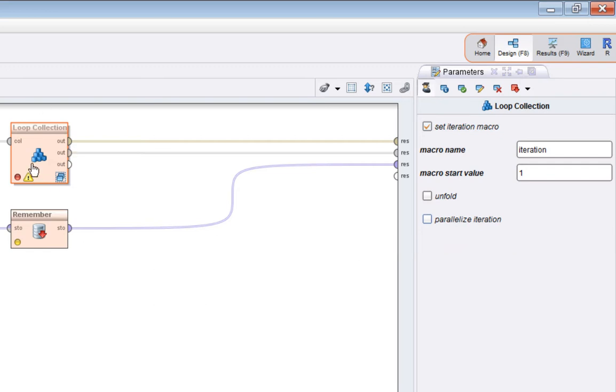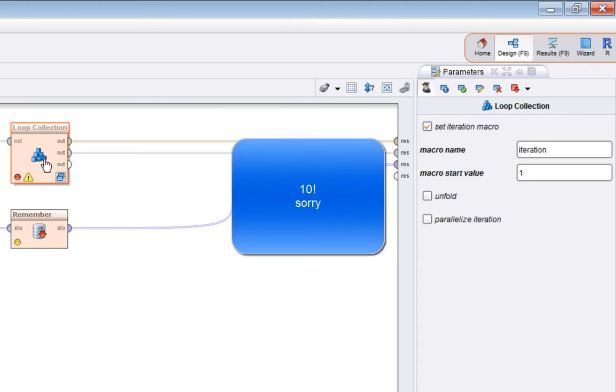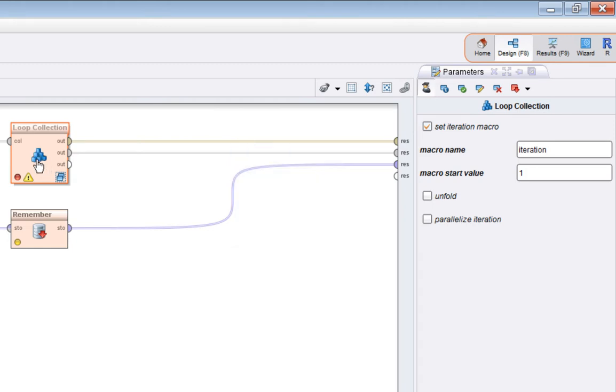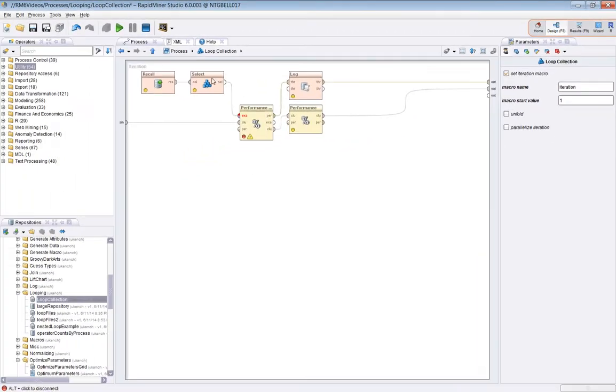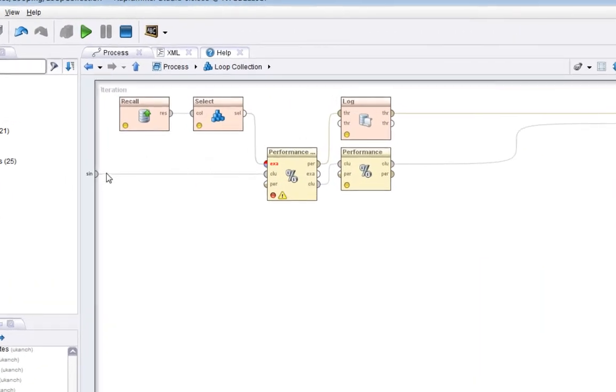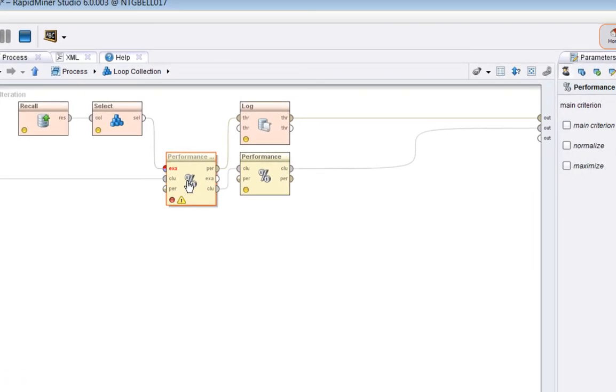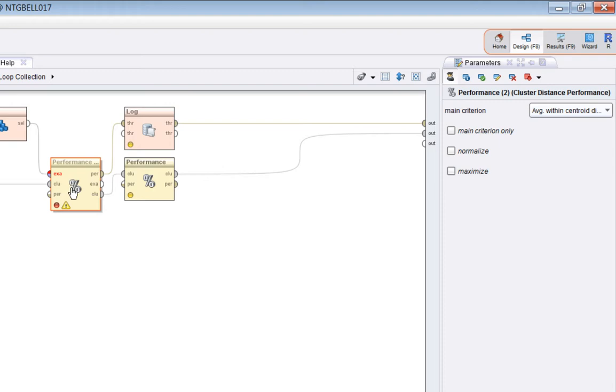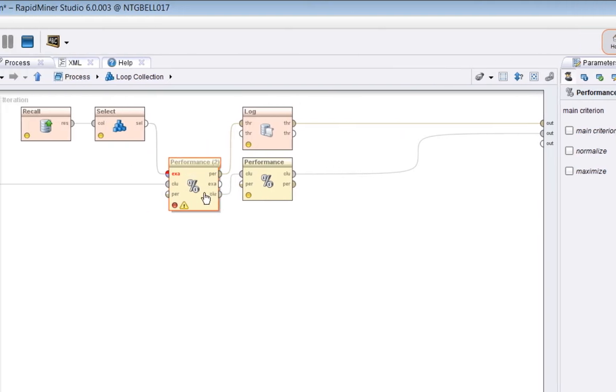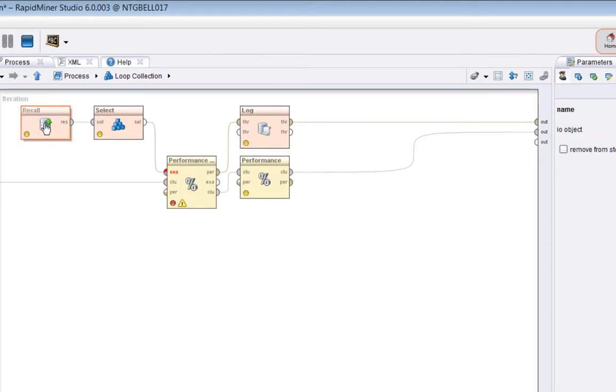So this loop collection operator will iterate 11 times. Let's go inside here. What happens is this data flow here will be one out of the input collection, which in this case were cluster models. So this will come in with a cluster model to this operator here, which is a cluster distance performance operator. That also requires an example set to be passed to it. So this is where we're using the saved clustered example sets.